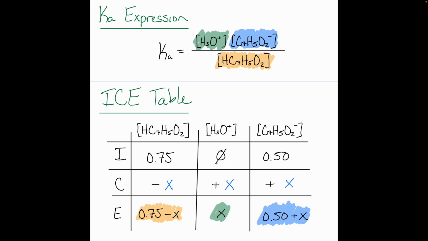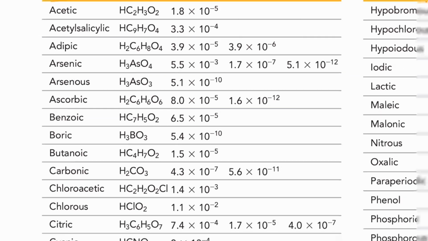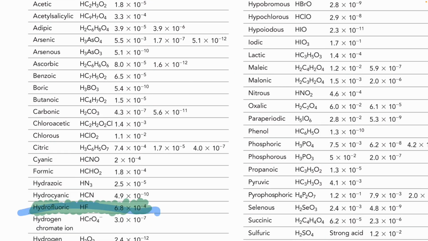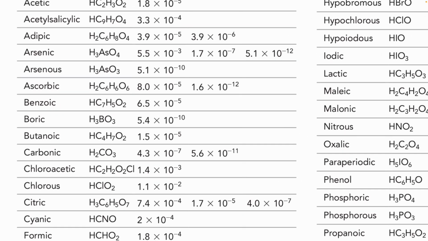And where do we get Ka from? Everybody's got that table memorized, right? No, I'm kidding. Obviously, that's ridiculous. Nobody would ever do that. It's going to be given to you on your exam, right? Again, on your constants page. So we're going to go to our constants page here. We're going to find that benzoic acid. And we're going to make note of that equilibrium constant, 6.5 times 10 to the negative 5.